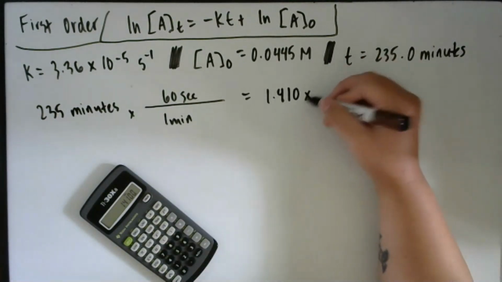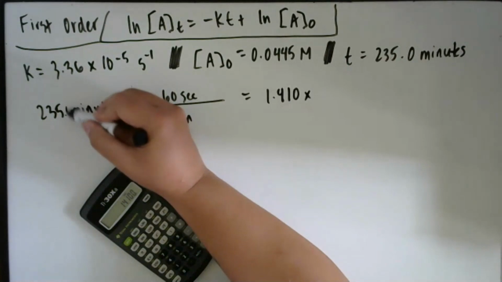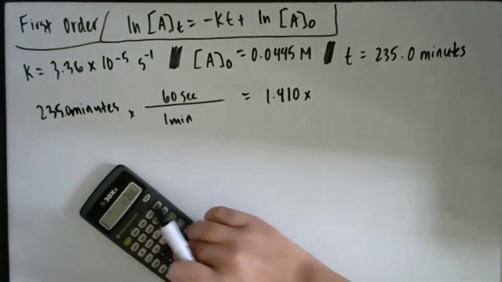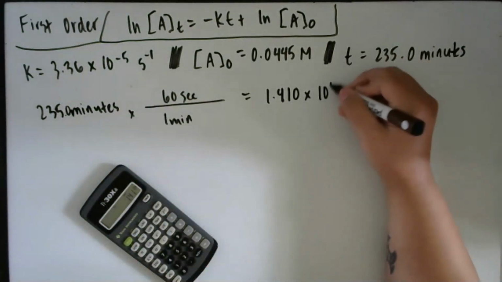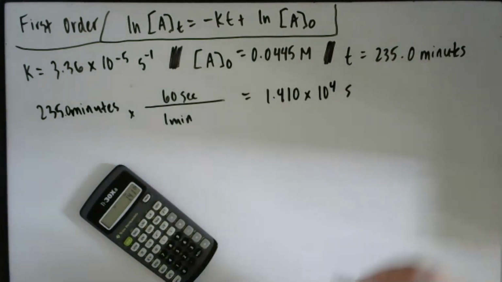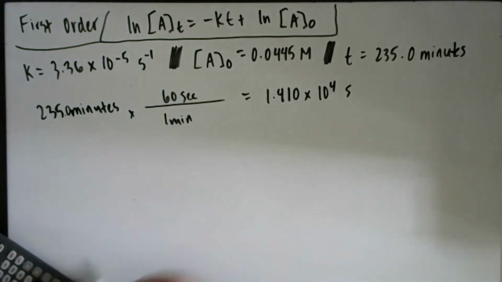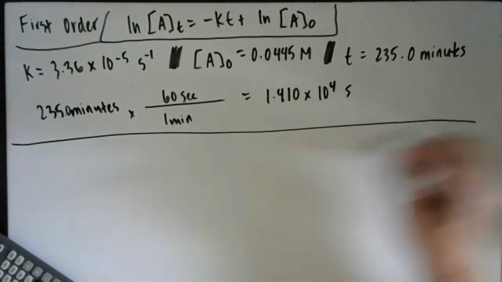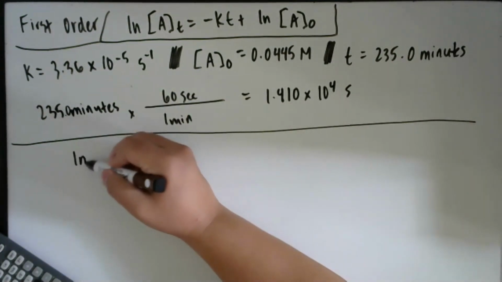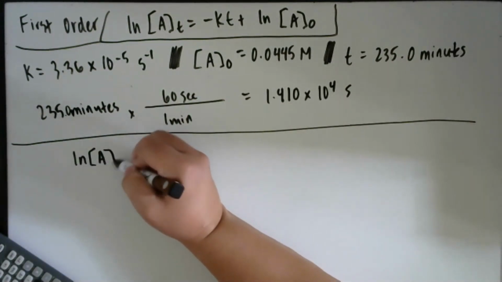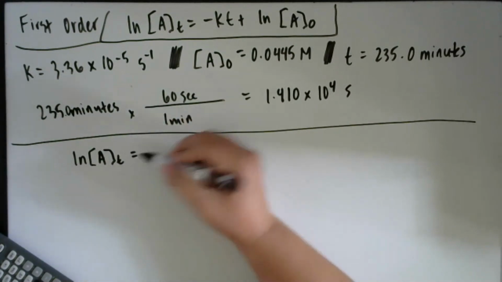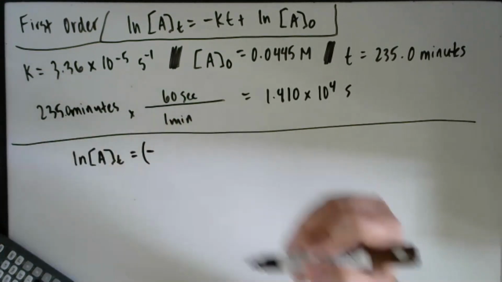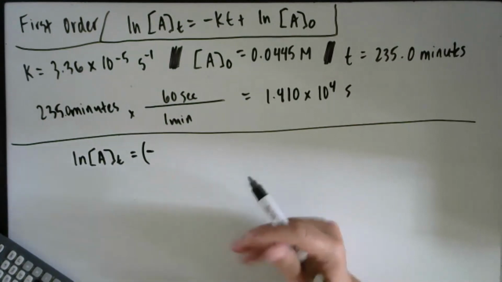Okay, 4 sig figs in there. Now we can plug in all of our values and we'll be able to solve for that pretty easily. I'm going to put the minus inside my parentheses this time, so hopefully I don't forget about it.